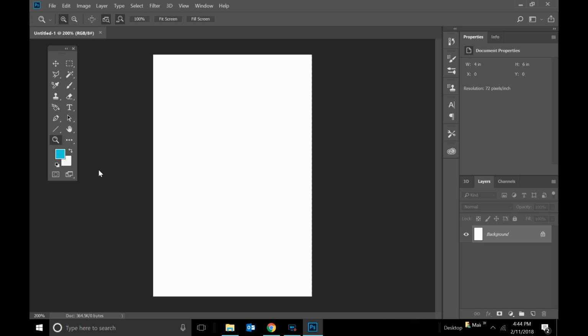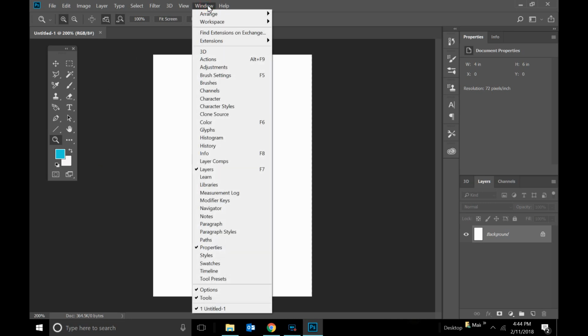The very first thing I ever do when I get into creating a photograph is go to Window here. Now you're going to turn on the word Layers. Turned on means a tick. Properties, you turn on your Options, your Toolbar, that's just the name of your file. And I would say for some of you, you could just turn on History. So there you go, just click on that. Stop the video here and just do all those and see how you go.